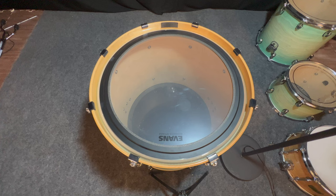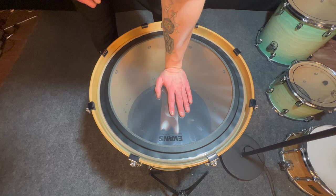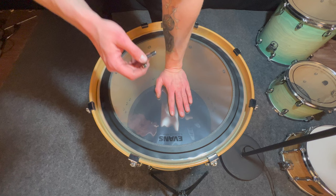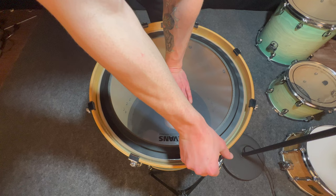All right, so we're going to start with the bass drum, and we're going to start with the batter head, and then we'll go to the resonant head after. So use the bottom of your hand and put it in the center of the drum head. So you're giving it a little bit of pressure, and you're gonna see wrinkles form around the edges of the drum head. And while you're keeping the pressure with the one hand, you're gonna use your other hand to go clockwise around the hoop, tuning each of the tension rods until you see the wrinkles go away.